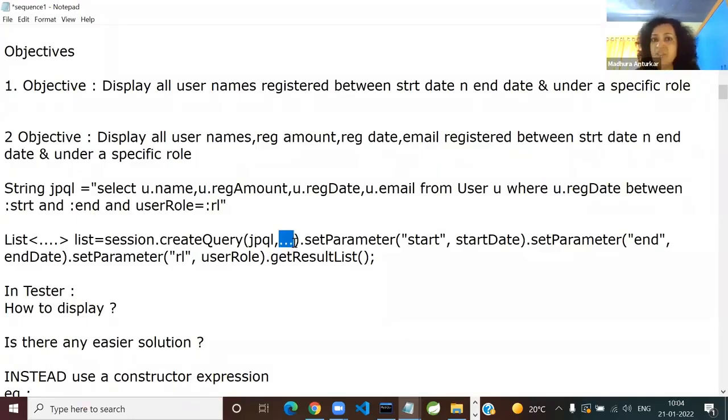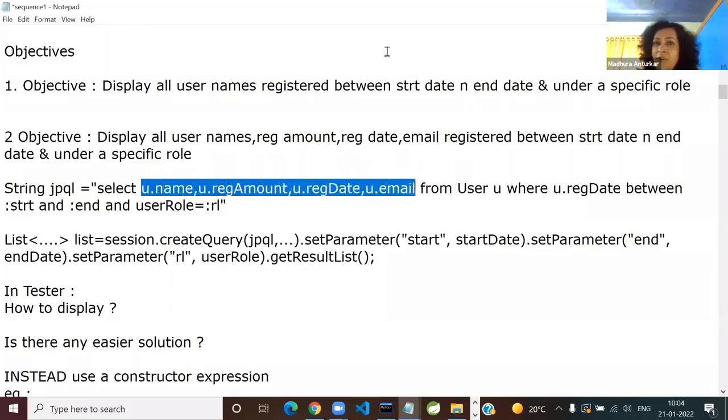Are you understanding the question? Fill in the blanks is the question. Wrong answer. If you say String, that was for one column. Am I lifting one property, one column, or whatever you call it, from the database? Absolutely not. User is a wrong answer. User would have been correct if I had said select u from user. So we are in a fix. It is not an object, it is an object array.